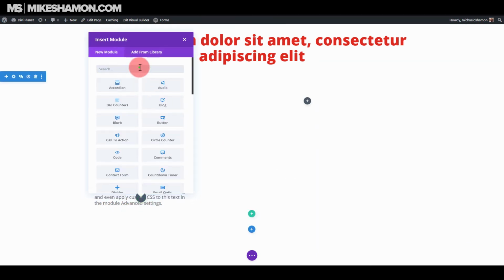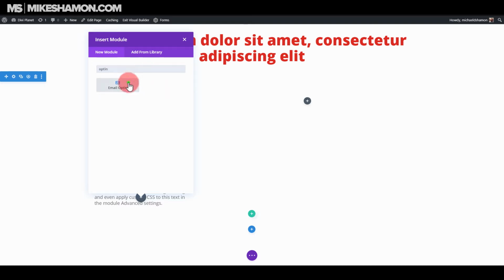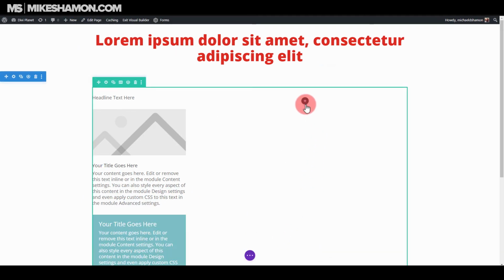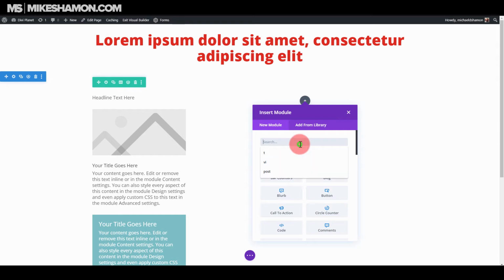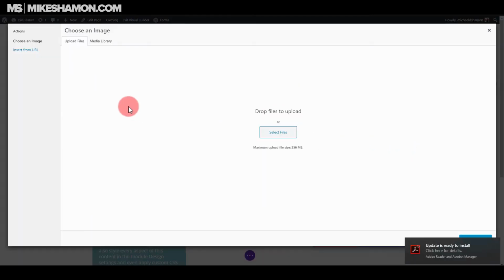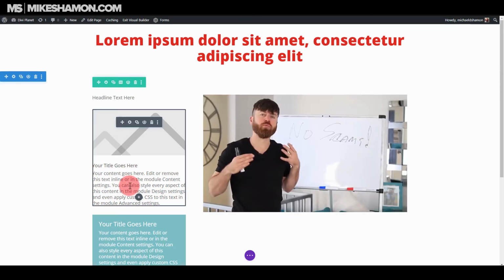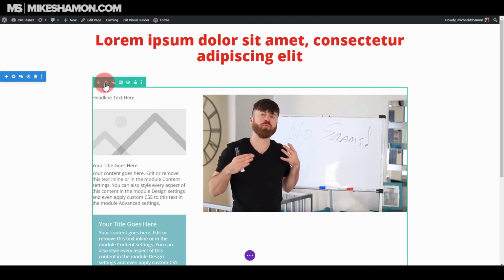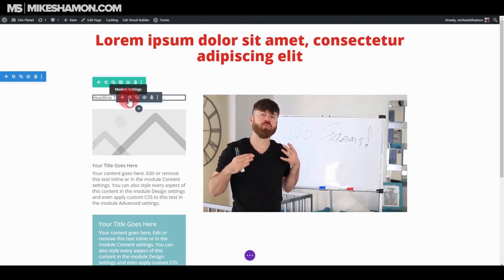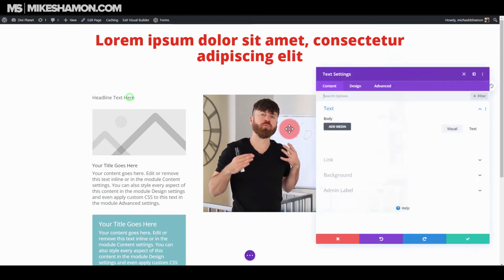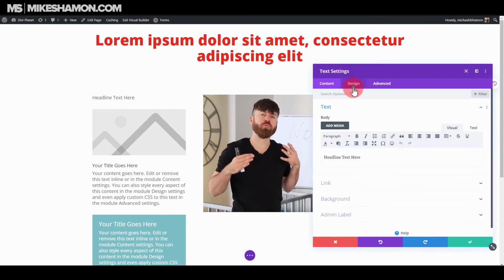Then we're going to do our email opt-in right here. And right here, we're just going to add an image. It's going to be something of a video. And then over here, I'm going to make a little box. So it's going to be a little bit different, but you just got to kind of follow along with me for a second while we do this. So let's just go to this text and figure out what this is going to be.